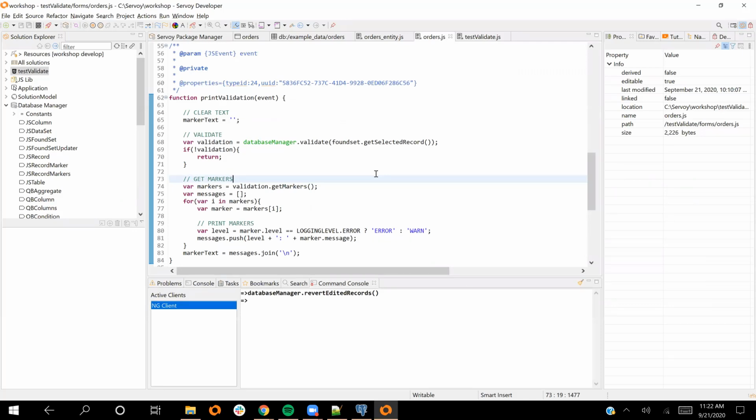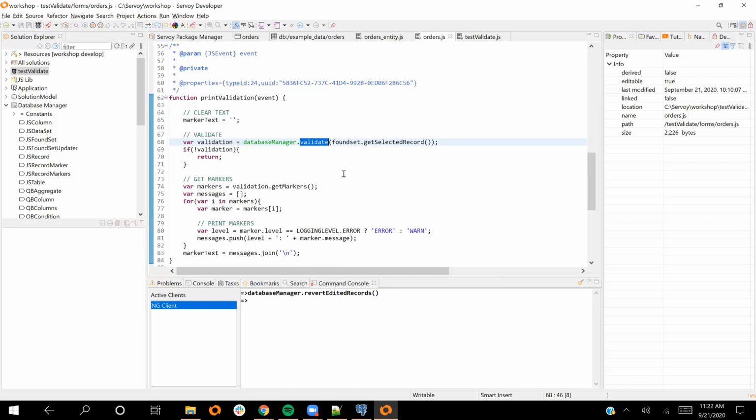So how's that getting back into the UI? In this case, I'm handling anytime there's a data change, also a record selection, and I'm calling this method validate on the database manager. There you can programmatically pass in a record. I think the question might have been what goes in here. You can't pass in a whole found set. You would have to pass in each record separately. But you can always get the edited records from a found set, so that's pretty easy.